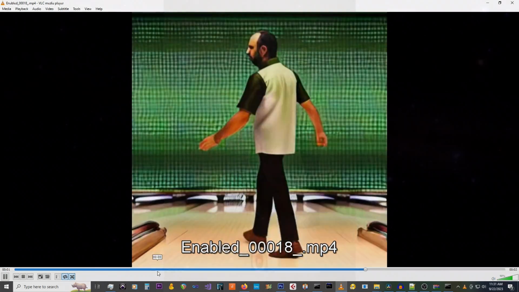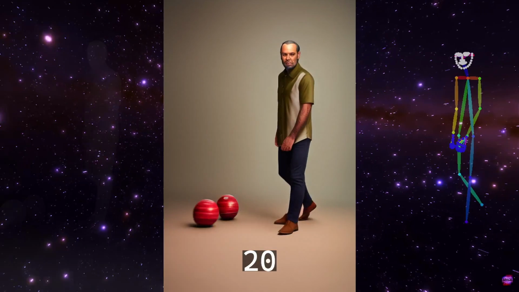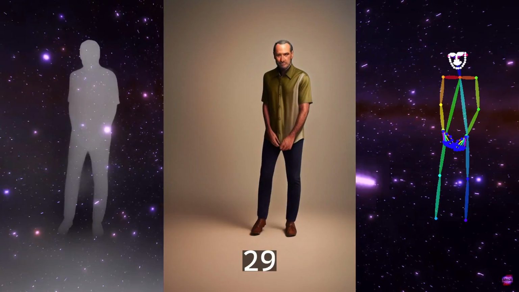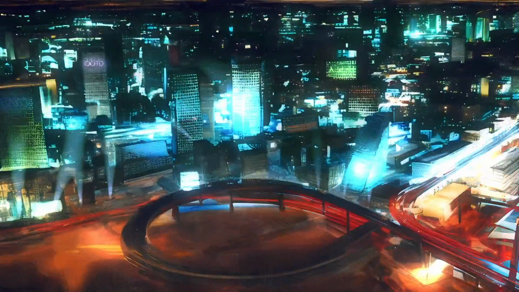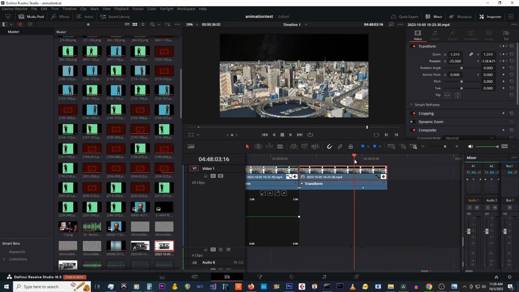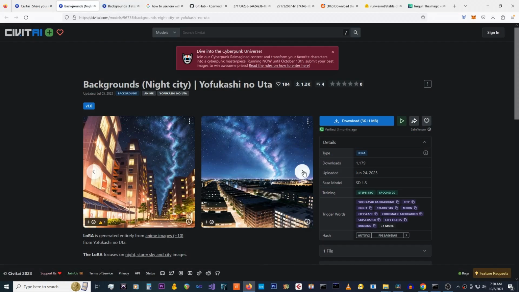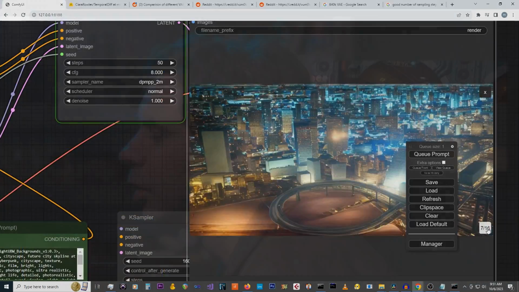But I'm still hesitant to use it for character animation with control nets and such, because the sliding context window means that it will still change temporally a bit every 16 frames or so. However, I've still found uses for it, like building the city animation by taking some video from Google Earth, loading up a city LoRA from Civitai, and then I started generating Neo Tokyos. Because what other city could it possibly be?